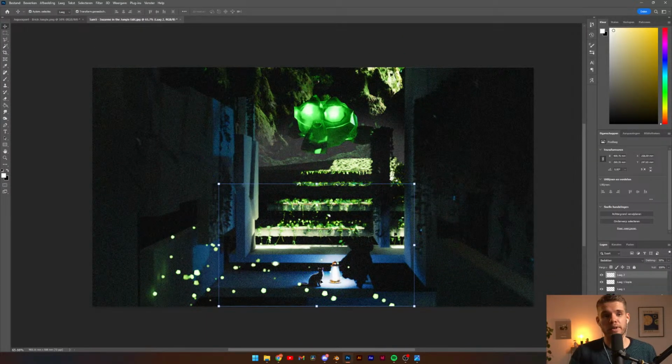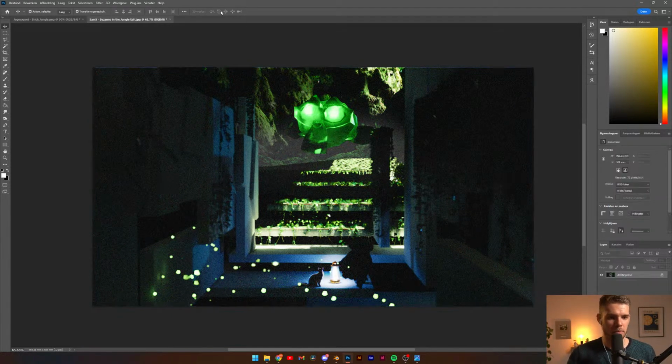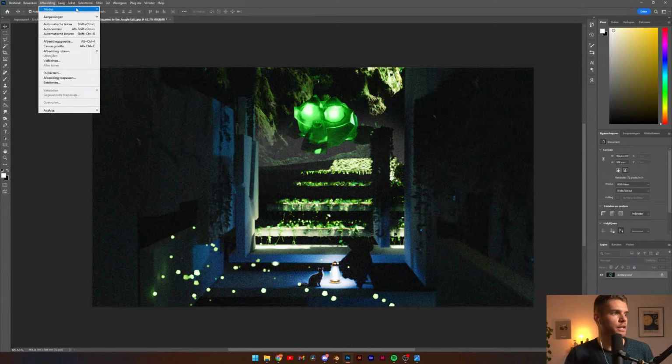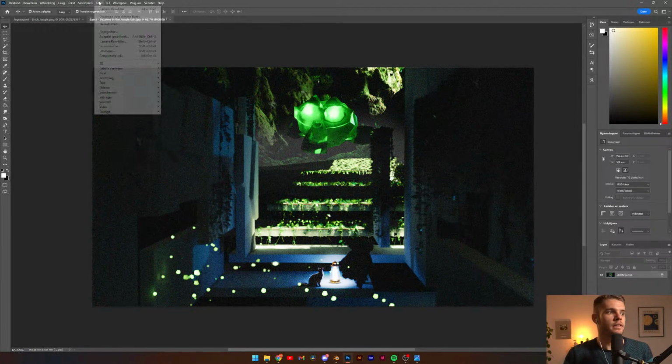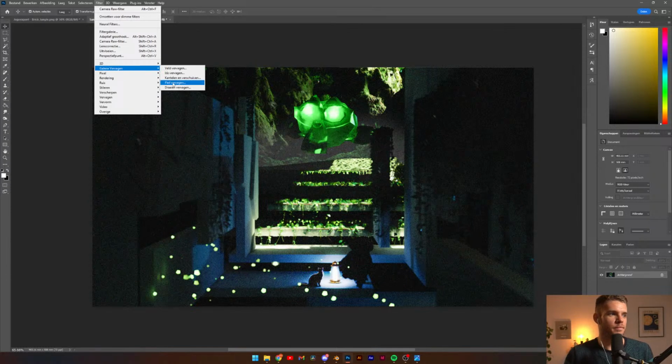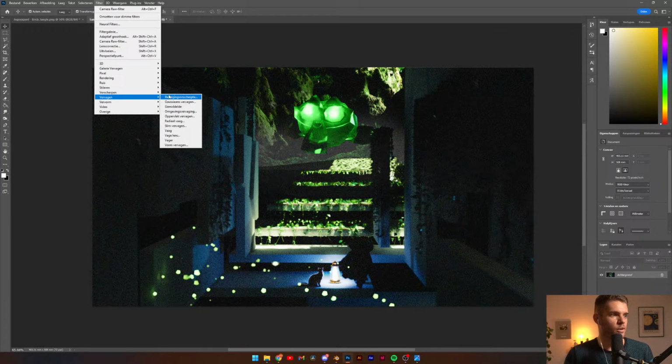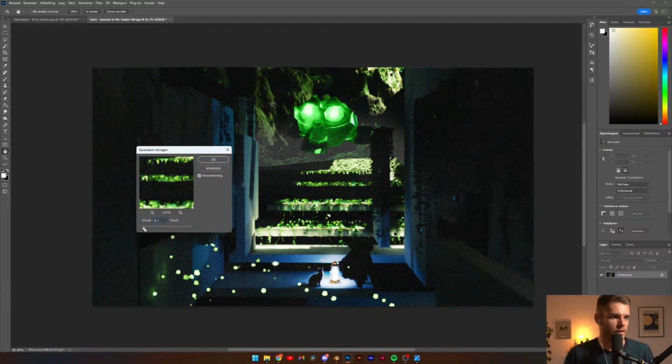So this makes the cat a lot more readable immediately, but I feel overall it still needs more light in here. So this is probably not something I can fix inside of Photoshop right now very easily without some time, but more lighting, and it could use a little bit of blur. Yes, it could use a little bit of blur. It's quite grainy, but that could also just be a hardware limitation, right? So if you don't have a great PC, then maybe this makes sense. We're just gonna go and add a little bit of a Gaussian blur here.